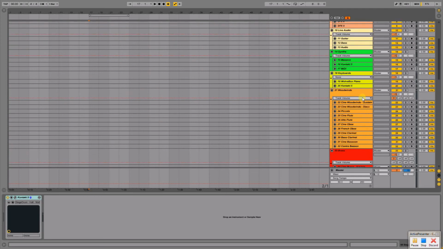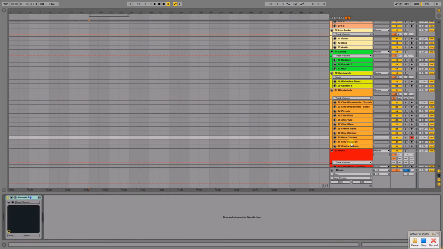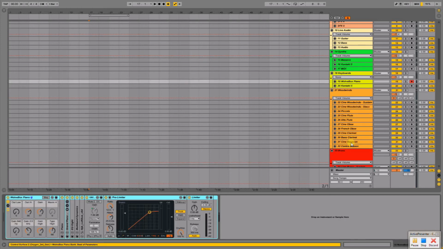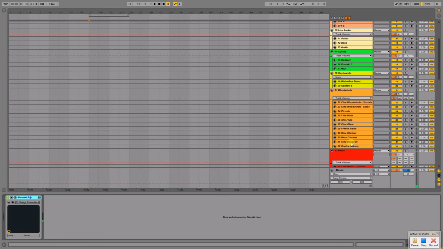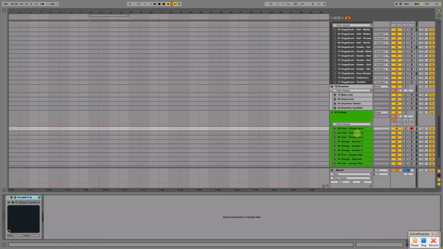The cool thing about this is that, let's say for example, I want bassoon. I can quickly switch to woodwinds and then using my keyboard switch to that instrument. So it just lets you go from, let's say for example, playing something in the piano and then quickly switch into the strings, as opposed to having to come back in and scroll up and then find the specific one. It just streamlines the process.